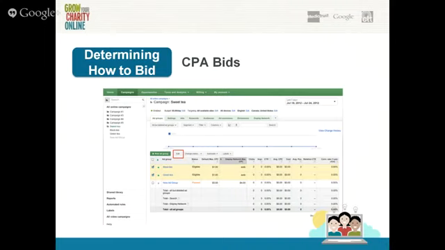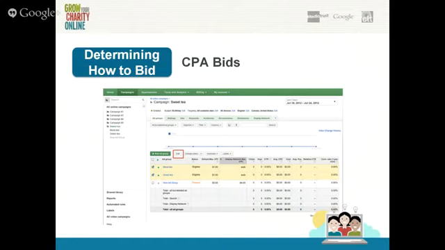If you want to do this, when you log into the AdWords account, go to the Campaigns tab, click on the Ad Group tab, and find the ad group that contains the max CPA or target CPA bid you want to edit. Place your cursor over the arrows, and a pencil icon will appear. Click the max or target CPA bid you want to edit and edit it from here. Again, you will need to have conversion tracking running for at least 2 weeks, and you will need to turn on Conversion Optimizer.